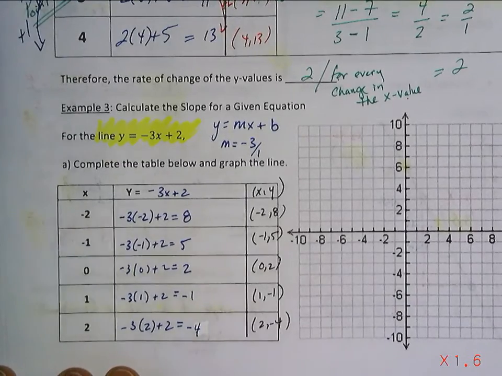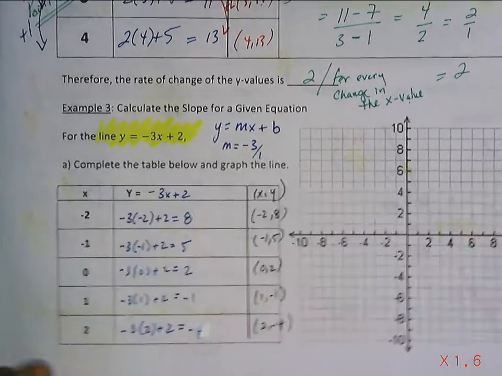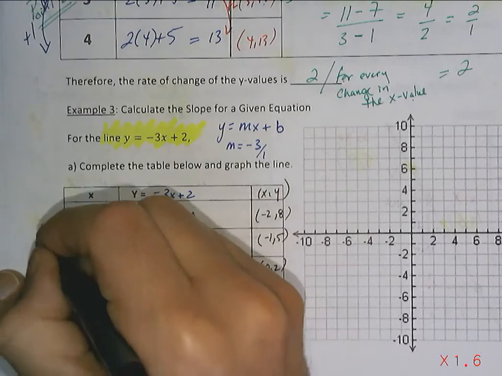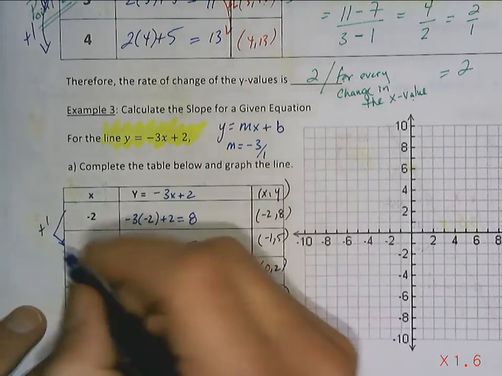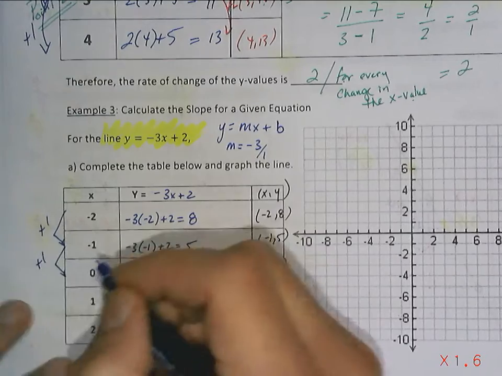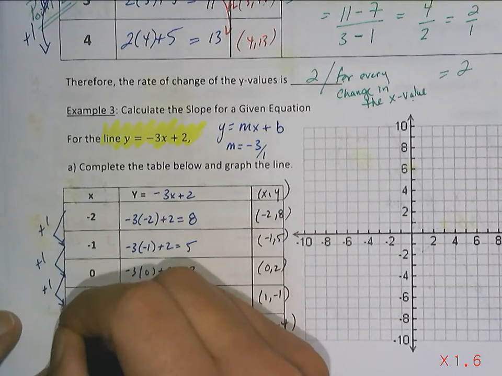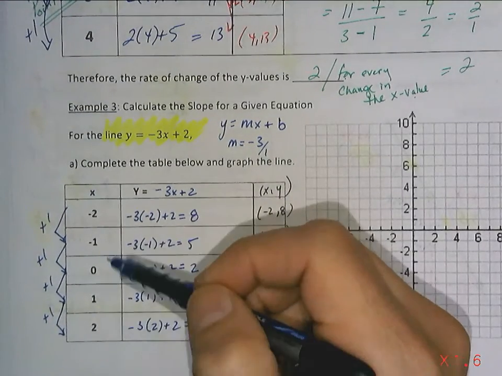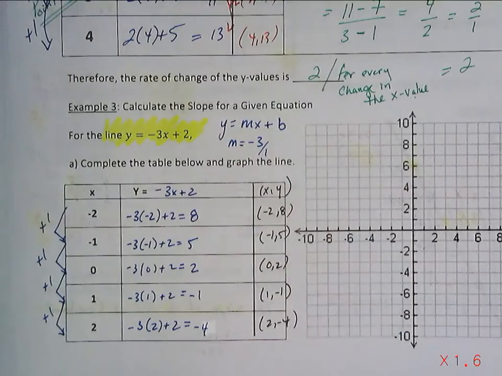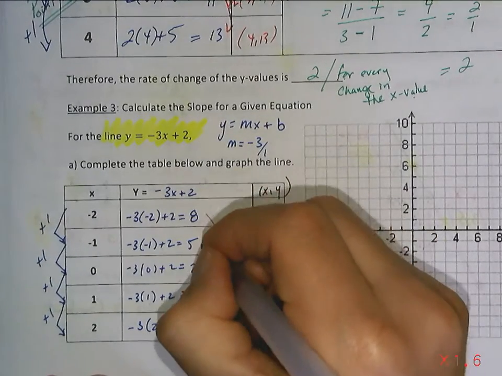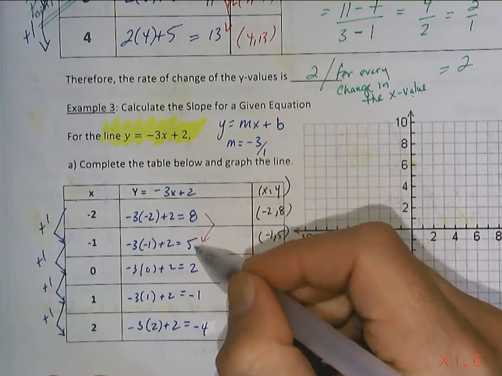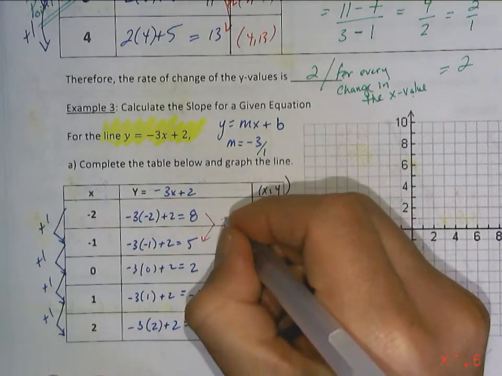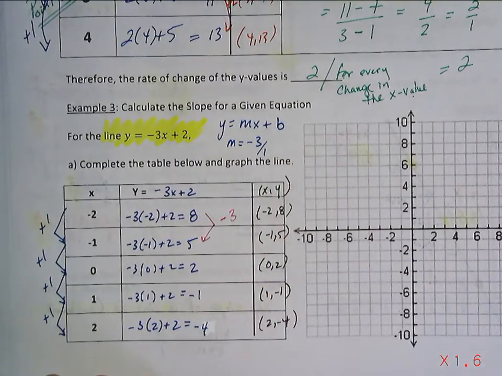Now, let's think about this for a minute. If I look on the left-hand side, what's the difference between negative 2 and negative 1? It's plus 1, isn't it? What's the difference between negative 1 and 0? Plus 1. So the differences here are going up by plus 1. What are the differences in the y's? What's the difference between going from 8 to 5? Now to do the difference, remember what you have to do. You've got to do 5 subtract 8. So that's actually going down negative 3, isn't it?